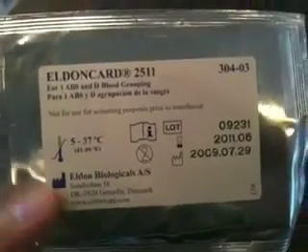I might have to pause the video at some point to get two hands on this. So here we have — I don't know what this is, maybe a wipe or something. Let's try to dump this stuff out and take a look. This is a very compelling video I'm sure. Instructions — where are my instructions? This must be it. So I think my wife said she did this in like middle school or something. It looks like I've got a card here somewhere that you'll drop your blood on. And maybe that's what's in the pack there, and it'll tell you.